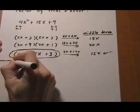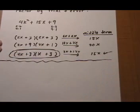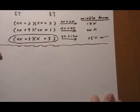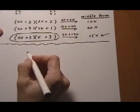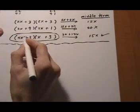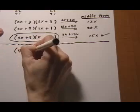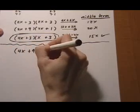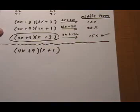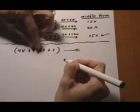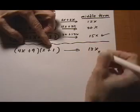But let's say that I hadn't gotten to that one yet. I would keep going. And I want to show you one other thing you have to watch for when you're using this trial and error. If I use the 9 and 1 first, so 4x, x and 9 and 1, like that. Then I would say, okay, well, let's see what the middle terms are. 9x and 4x is 13x. Didn't work.